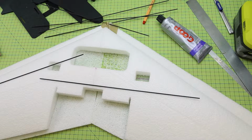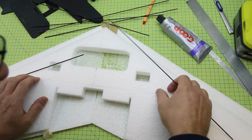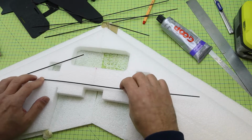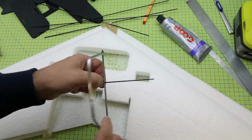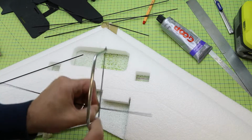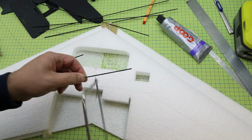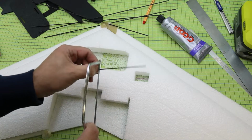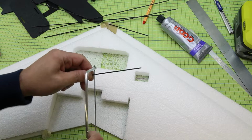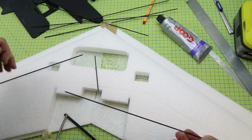What I do is I just use a little saw. Trying to see where these go from here to there. To about there. I just use a little saw and cut, and then turn it a little bit. Cut, turn it, cut. Then it doesn't fray. Because if you try to cut it with like pliers, it'll fray and be nasty. Then once there's just one little bit in the middle, you can kind of rip it out.